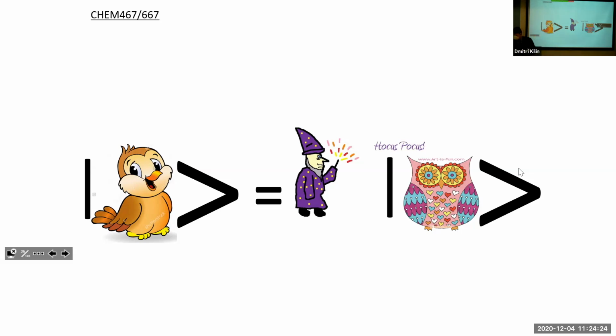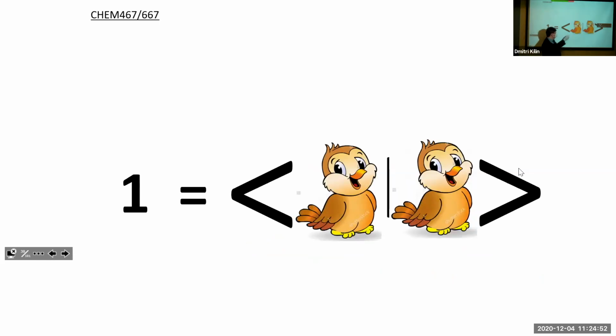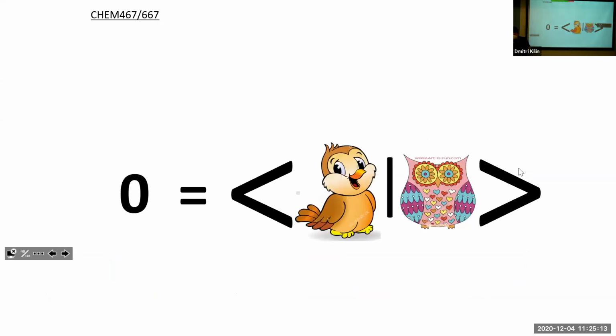Yes, and I'm going to do it. Any of you in class or online, I'm sure you could do it, just for the sake of time. If we have bra and ket of the owl, and we do the scalar product, it will be 1, because they are good quantum states and they are orthogonal to each other. If we set bra and ket of the skylark, it will also give 1. Now, if we make an overlap, the scalar product of an owl and skylark, it will be 0 because they do not coincide. And if we swap the order, it still will be 0.